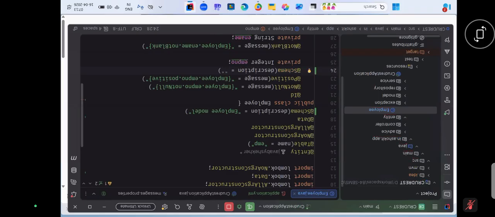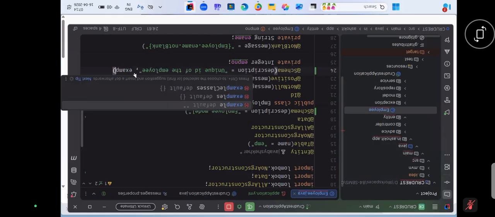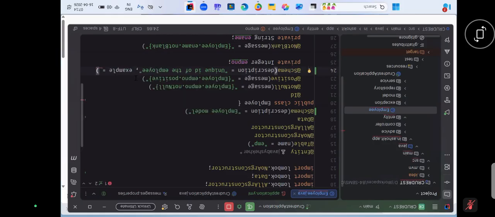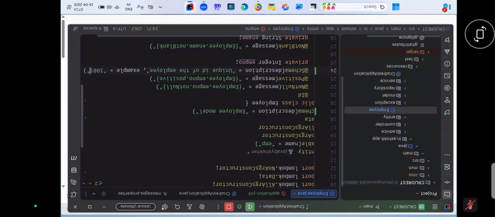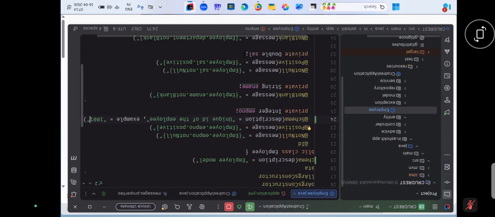Employee number is a unique ID. We can also pass an example value. Example, 1001, some unique value of the employees. Similarly, we can add for all the fields, for example name of the employee, salary of the employee, department number of the employee. So if I add for one field, then you can add for the others.